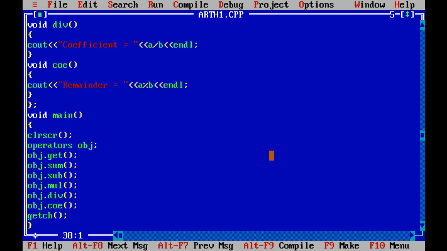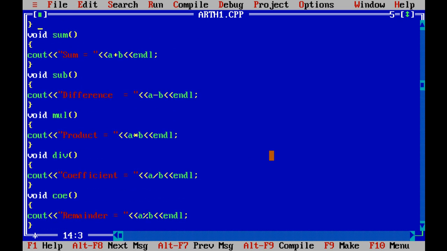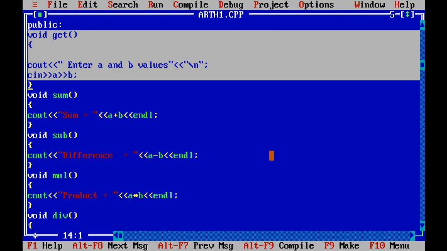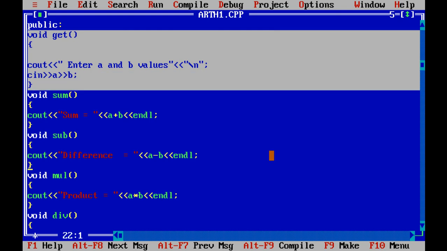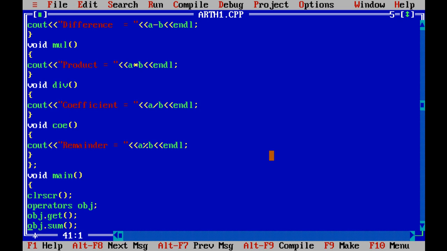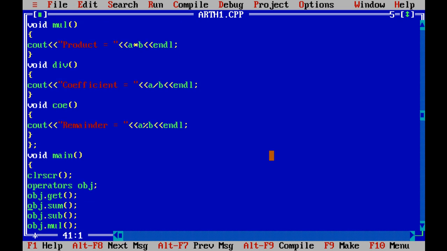First it executes the clear screen function. Then it creates an object of the operators class. Then the next one, obj.get method. The control goes to the get method, then reads two integers, then control returns back. Control returns back means the control returns from the function to the main function. Then what is the next statement available? obj.sum, this is also a calling function.